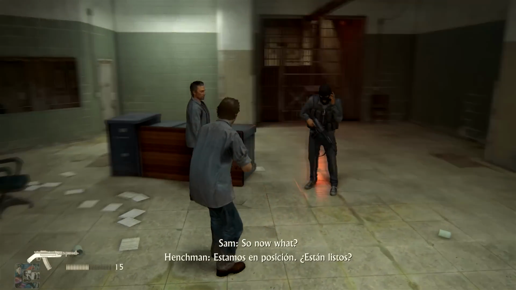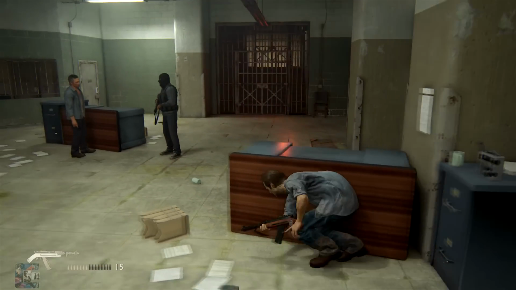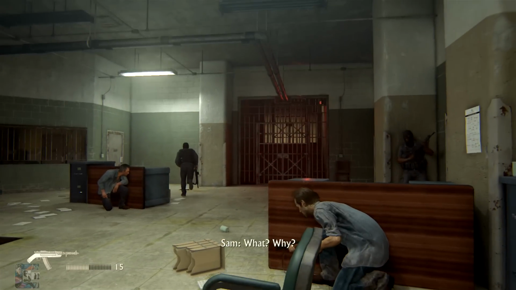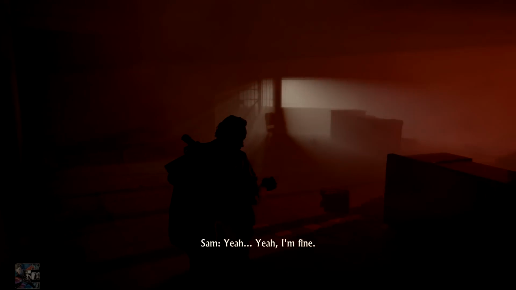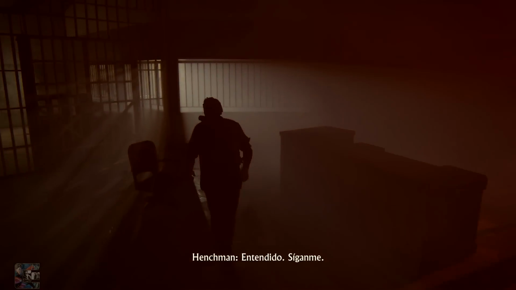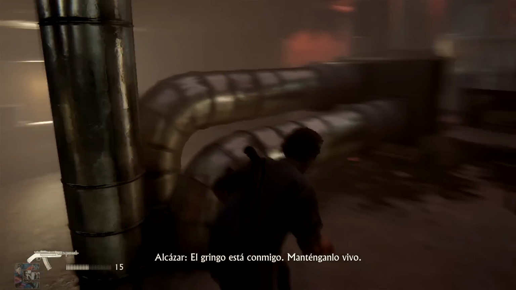So now what? Samuel, get behind something. What? Why? Just do it. Oh, shit. Are you all right? Yeah. Yeah, I'm fine.